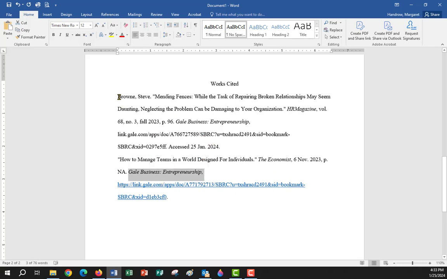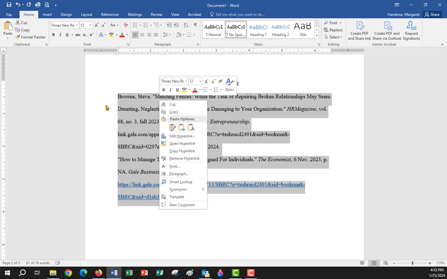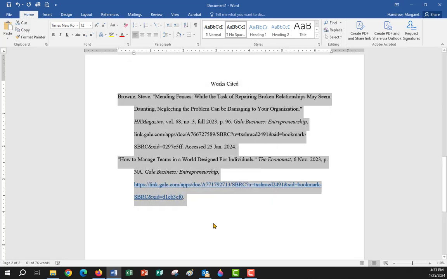Now, your sources need to be in what's known as a hanging indented paragraph format. The way to do that is to take your mouse and highlight your sources, and then come to Paragraph, and then under Special, choose Hanging, and say OK. That puts this in a hanging indented format.